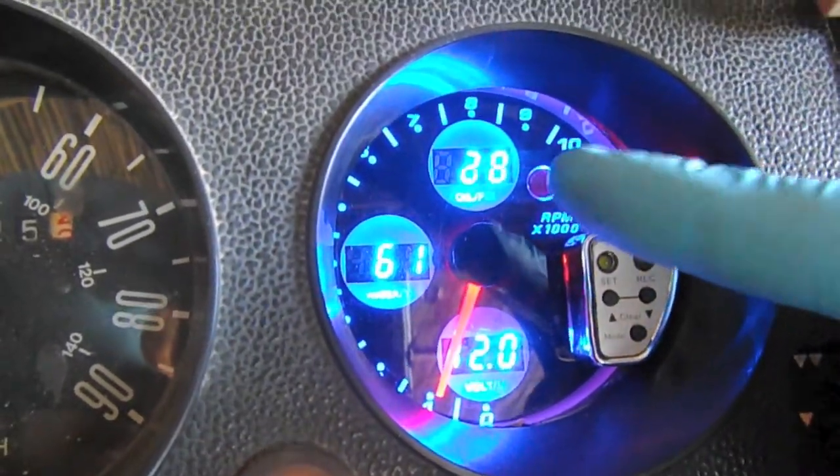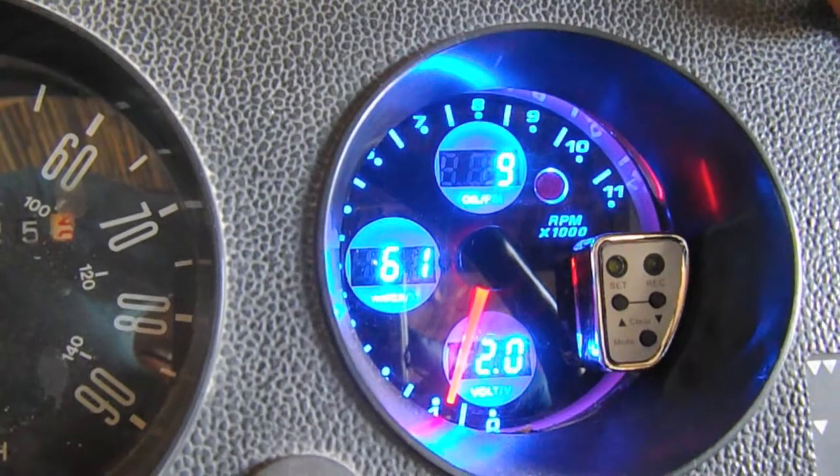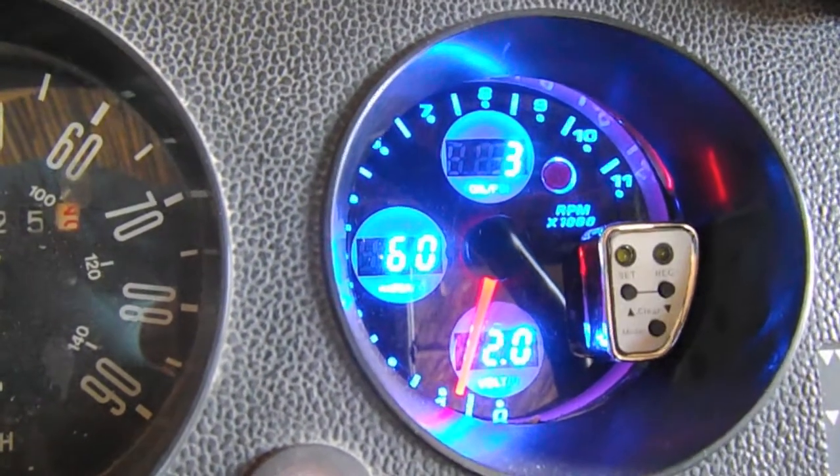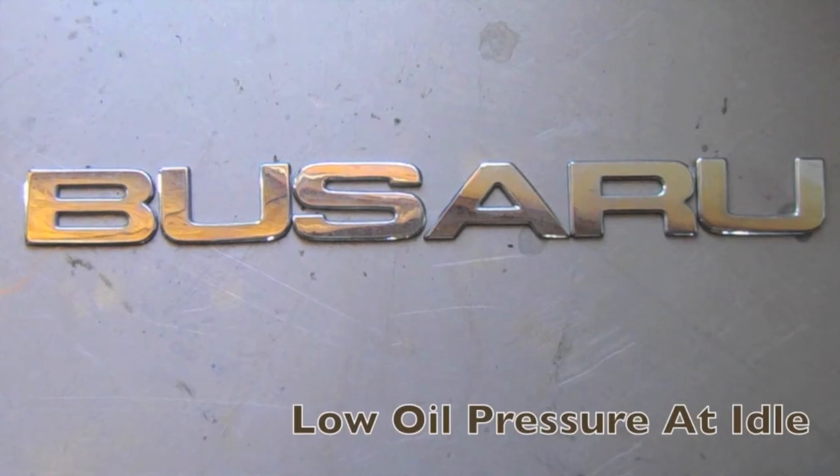This is oil pressure — pretty low. Hey guys, welcome back. In this episode, I've been having seemingly low oil pressure only at idle, which is a pretty common indication of the oil pump screws in the back backing out. So I'm going to confirm what my inexpensive eBay gauge is telling me by hooking up a mechanical oil pressure gauge to see if it's roughly the same.